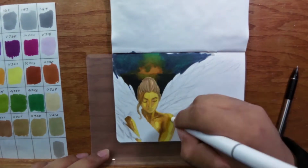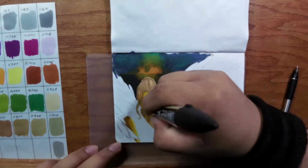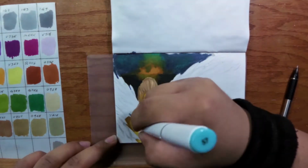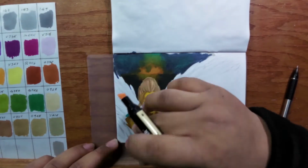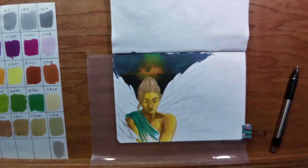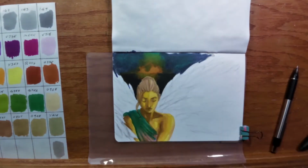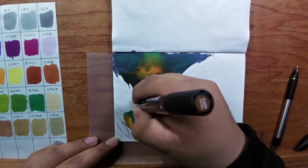So this painting is based off of a song called Toxic Angel, like I mentioned earlier. The song is about two unstable people trying to be there for each other, and it's just kind of a messy situation. But the feel of the song is very haunting, and it's beautiful to listen to.